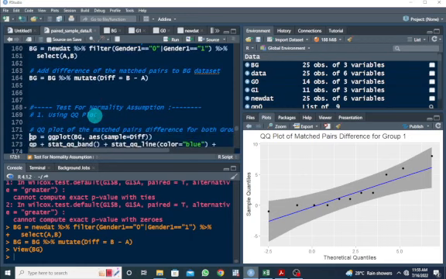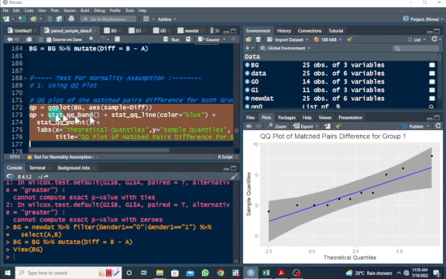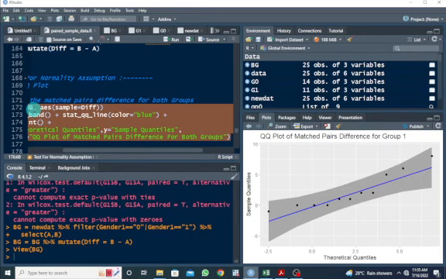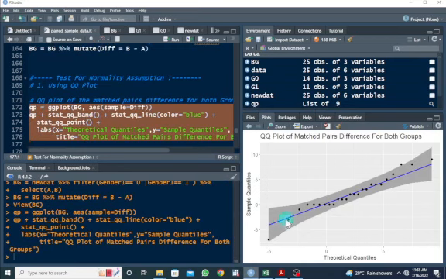So we're going to start a QQ plot. Let me highlight this. So this is for both groups. So I'm using the data set for both groups, and the variable of interest is the difference, and the confidence bound, the QQ line, the points, the labels as well. So let me highlight this and run. Control Enter. So when we combine both groups, we can see that the difference for the match pairs, the points are on the straight line sloping upwards to the right. So this is also an indication that the match pairs difference for all the observations, right, is normally distributed.